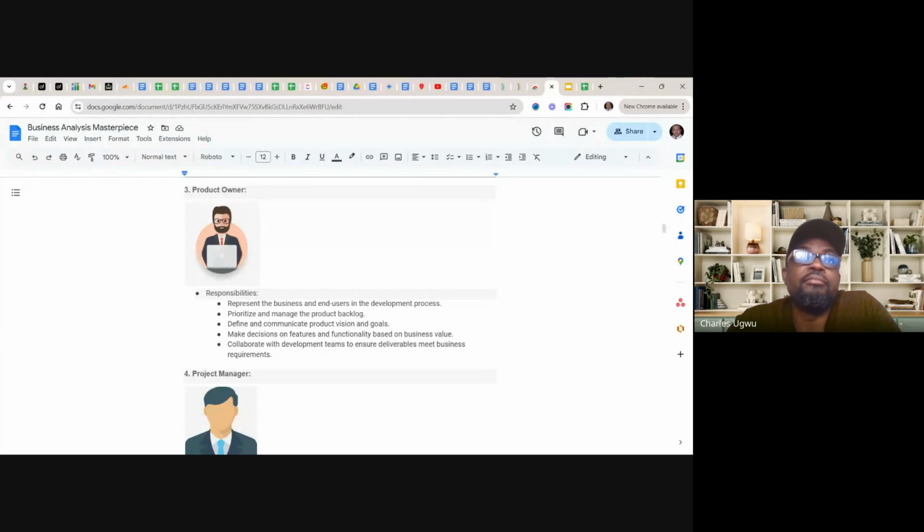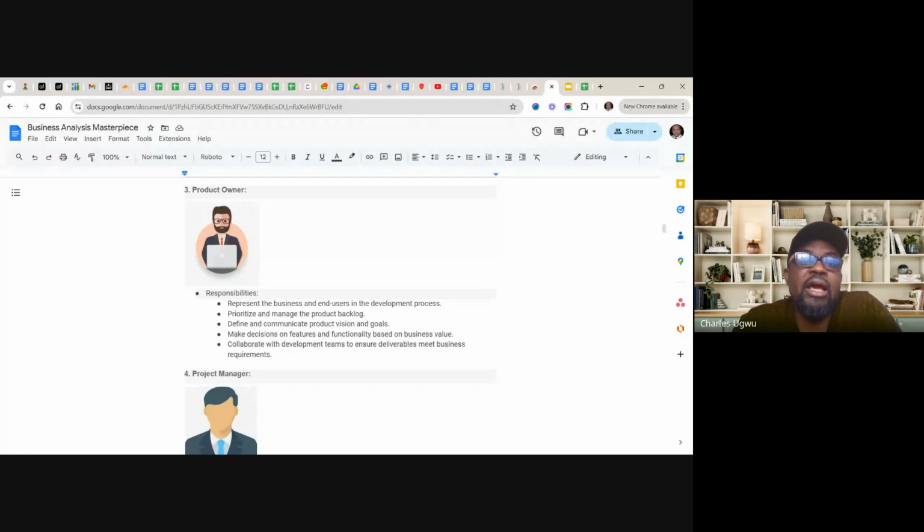Once captured, they need to be documented into a backlog, the product backlog. That is technical requirements that need to be worked on, and this is what needs to be passed to the development team in the development process.